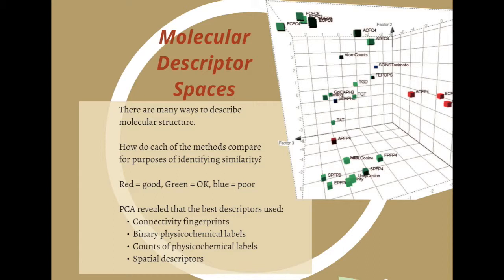MD, molecular descriptors, are representations of structure and chemistry of a drug or a specific region in a protein. We saw an example earlier. This study uses PCA to answer two questions. One, how do 37 different MDs compare for similarity recall tasks? And two, how do different MDs compare based on their eigenvectors? They found that related MDs performed equivalently and that the best MDs had common properties. PCA shows the most important features of MD space for similarity recall.